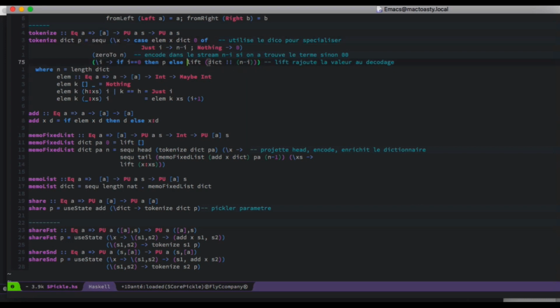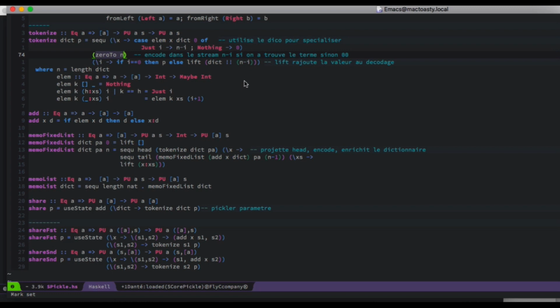And if we have found it, we can just look up in our dictionary, which is part of, in a way, the static part. Everything which is on the left of something which builds a pickler is kind of a static thing. So we just look up in the dictionary, and we use lift to just put this value inside of the stream.